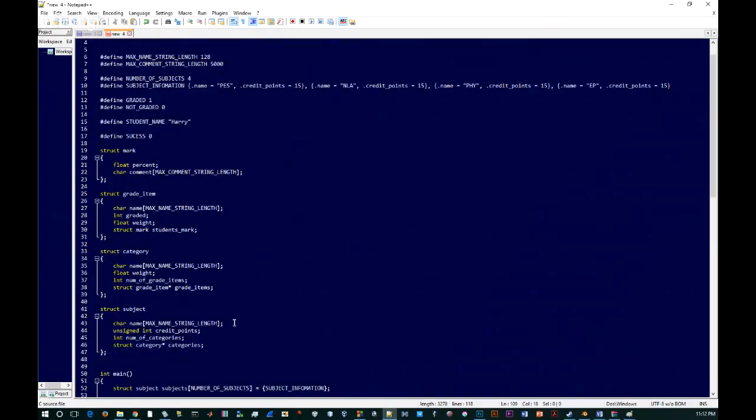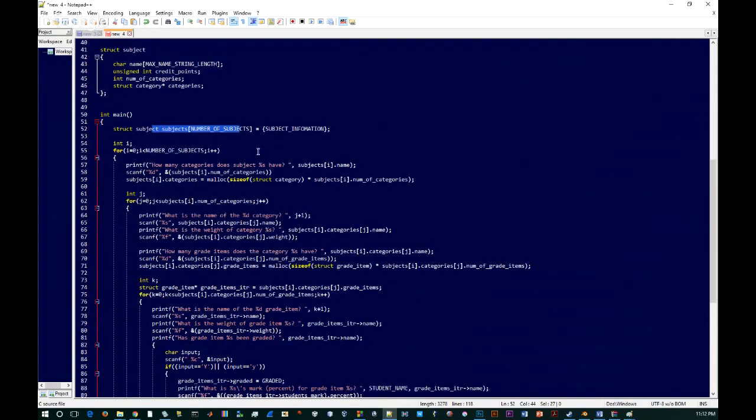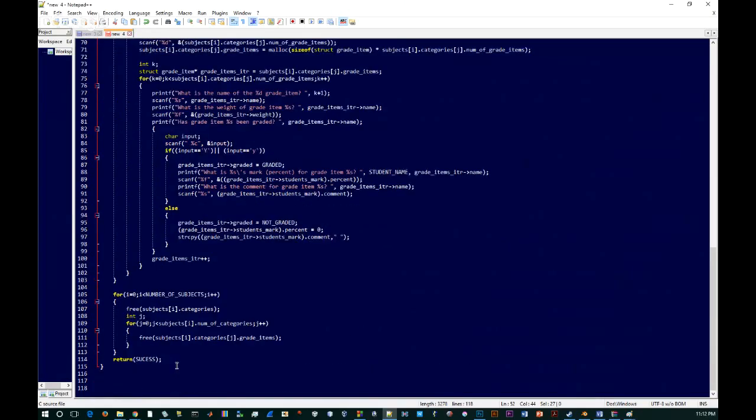That can't be freed because it's a fixed array, not dynamically allocated, so I can't free that. It's the categories that I free before the grade items. So I freed the categories before the grade items, so I can't access the grade items. So this really needs to go here. And now that should be fine.